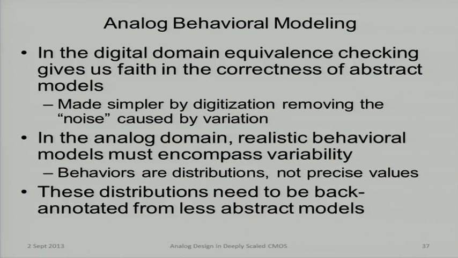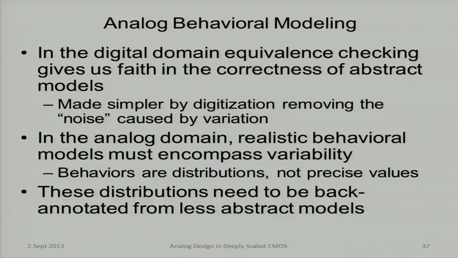But in the digital domain, I have this equivalence checking. I can do formal proofs of equivalence. And a lot of this is simply because digital circuits are digital. They're quantizers. And so if I have little bits of noise in my input, if my gate strength is a little stronger or weaker than intended, every digital gate is a quantizer, and it makes that variation go away. And that's what allows me to do these proofs of equivalence. Whereas in the analog circuits, all of these things accumulate. And if they accumulate to too great a degree, I have a problem. If they accumulate to a small enough degree, life is good.